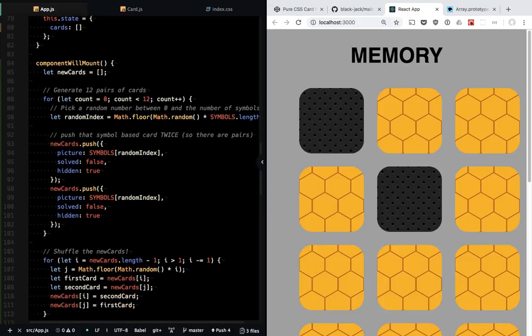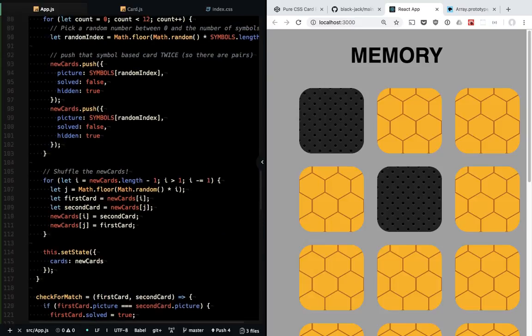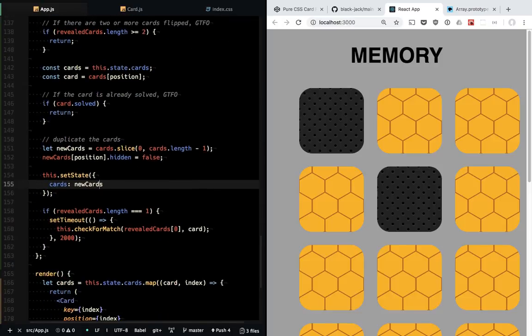So this is a little bit of a cheat. This is without that tool. This is the right way of doing it. You make a duplication by taking the entire slice of the array, which gives you a new copy, and we change that copy and we send the copy back into state.